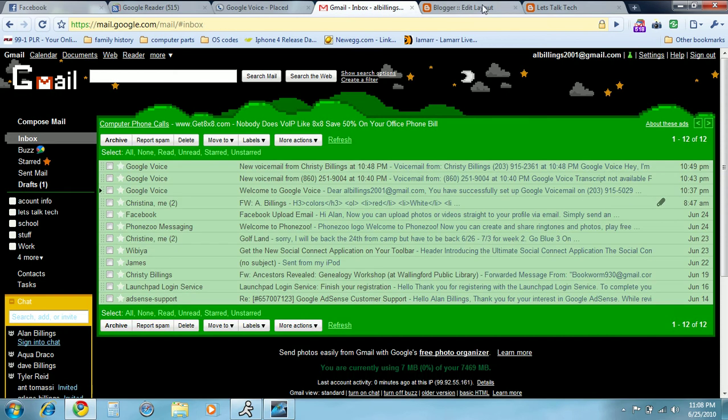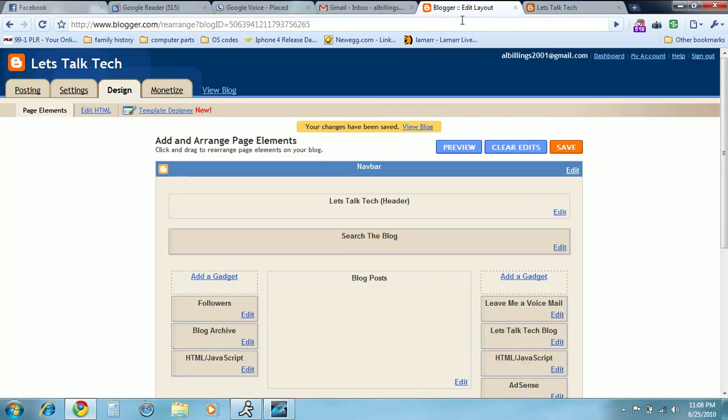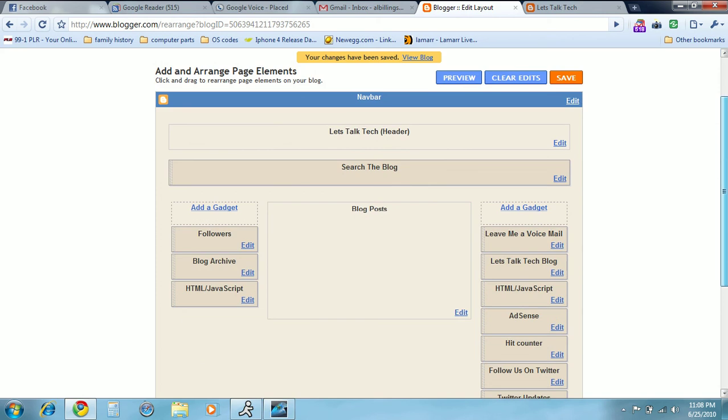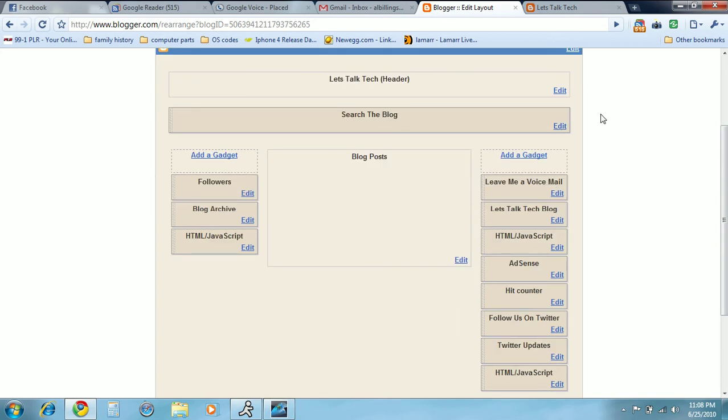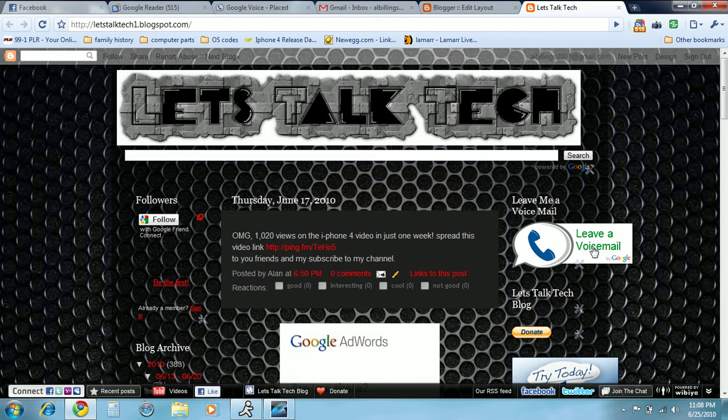And now, to show you the best part of all, you can actually get a widget to go into anything, an HTML-enabled widget, similar to embedding a YouTube video into another site. I have this thing called Leave Me a Voicemail, let me show you what it looks like. So you can simply call that number. You click on it, it'll ask you for your name and phone number, so this way it can leave the proper information for me, and I can always get back to you.